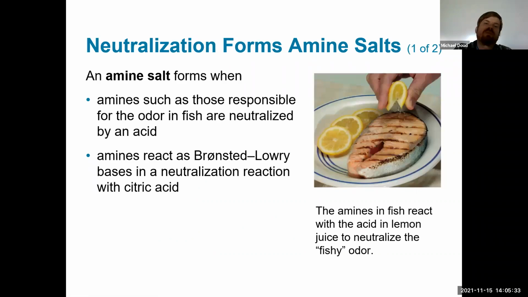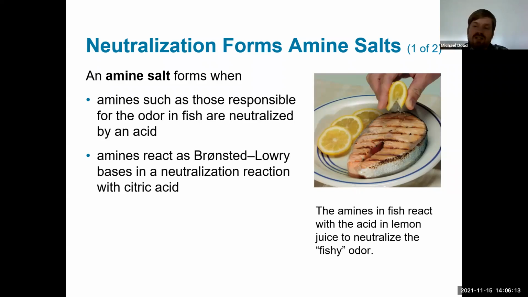Okay, so now amine salts are really useful. And again, they're used every day. So for example, you may note that fish dishes smell fishy, and that can be an unpleasant odor in some cases. Sometimes it's nice, but if it's overbearing, one thing that you can do to reduce the fishy smell of fish is add an acid, like for example, citric acid from citrus fruits. So when you squeeze a lemon here, you're adding acid to a fish that contains amine compounds. Those amines are volatile, and so you can smell them, and that's what causes the fishy smell in your nose.